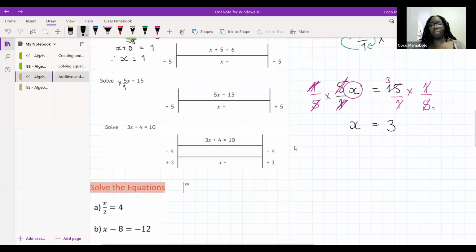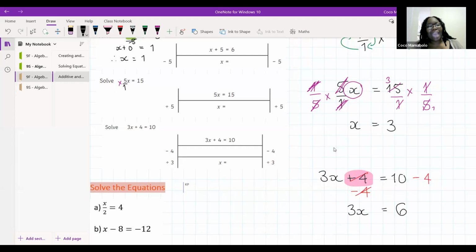Okay, here's my next question. I'm going to rewrite it over here. It says 3x plus 4 is equal to 10. All right, let's get rid of this plus 4 first. Which one are we going to use, the additive or the multiplicative inverse? The additive inverse. Good. What is the additive inverse of +4? -4. Good. But if I do it on the left-hand side, I must then do it on the right side as well. So 4 minus 4 is going to cancel and give us 0. So I've got 3x left. 3x is equal to 10 minus 4, which will give us 6.